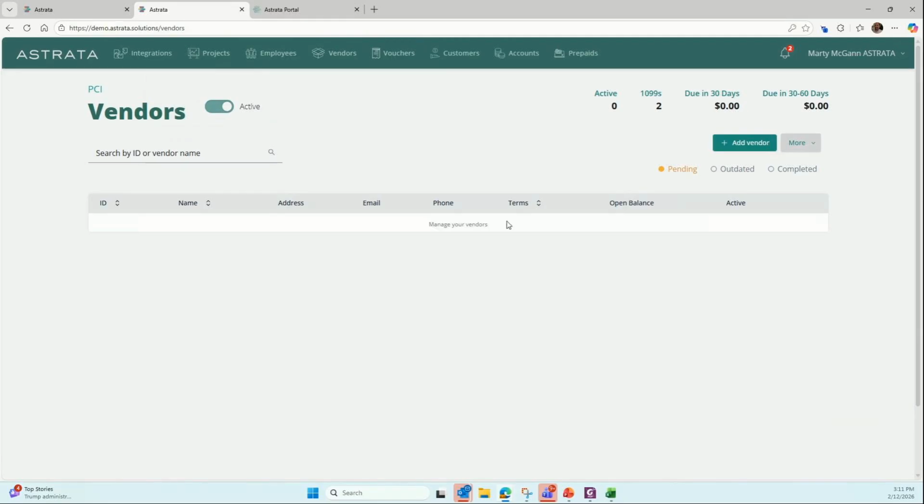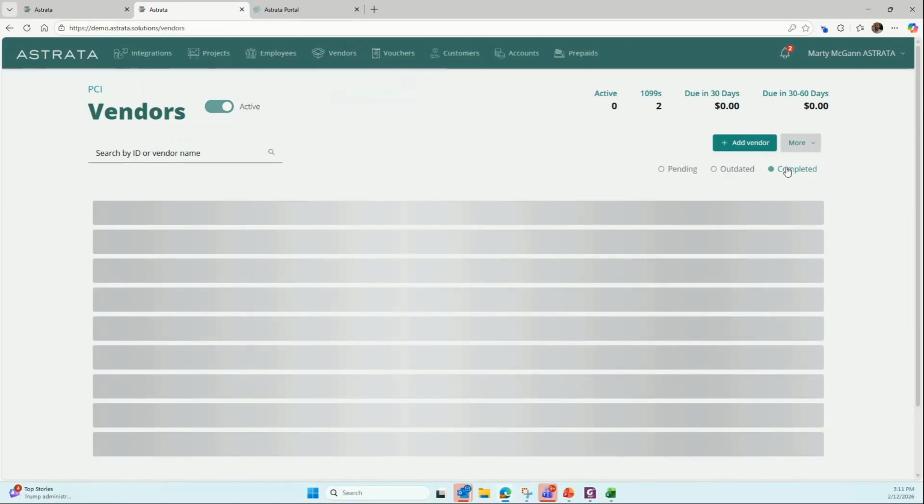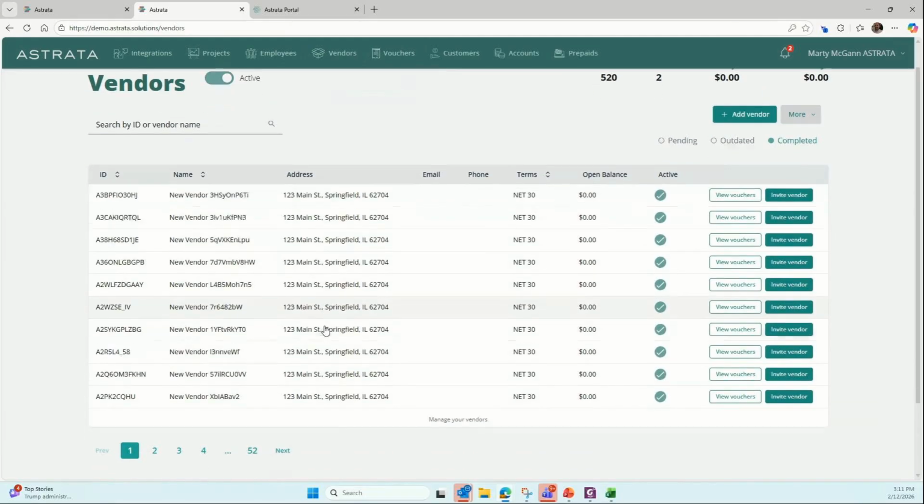Once they go through the registration process, we can look in manage vendors and you can see any pending vendors that are awaiting approval. Whether this is for a new vendor or modifications to an existing vendor, you can take it through that approval process and see the status of it immediately in CostPoint once it's approved. Right. Now, our completed vendors, we can take a look at any vendor and see what's going on with them.